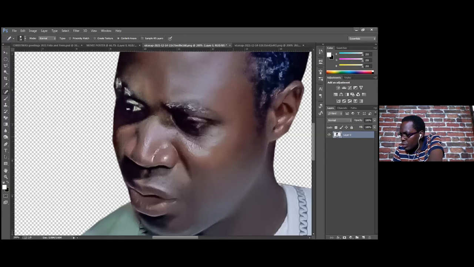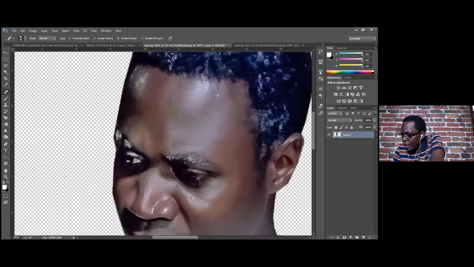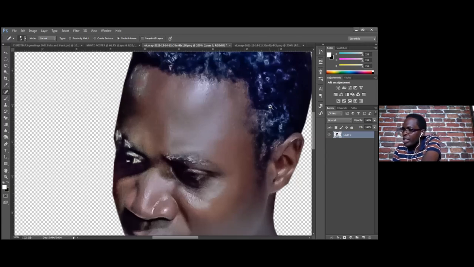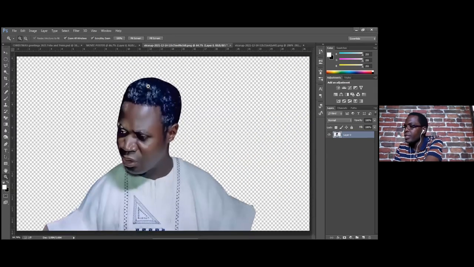So you use this to treat pictures. You snap your husband, your daughter, your son. If there is anything you don't want, this light, if it's too much, you understand? So you can work on that. You use the healing brush to remove every dirt on the picture, like this place here. And you can reduce the brush too. Here. You can reduce the size here. You understand? So very good. Let's go ahead. Then I'll press my Z, fit to page. So this is the first picture. I can drag this down to take it to our page.